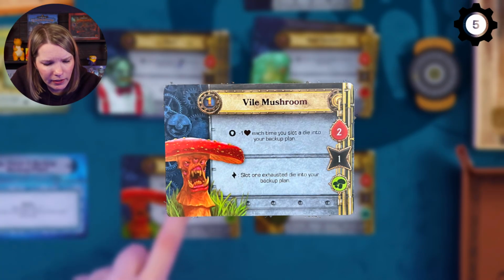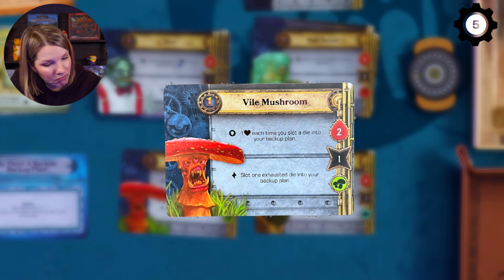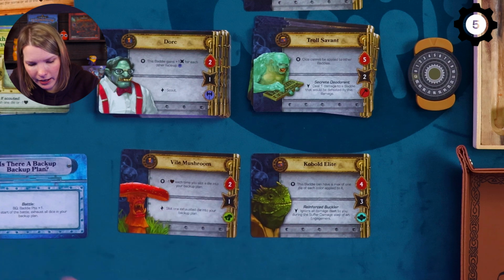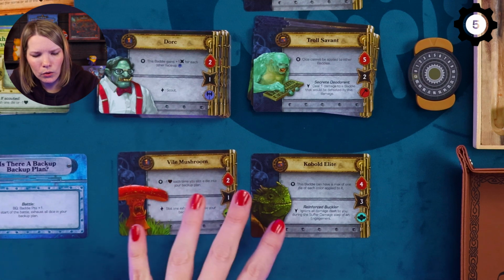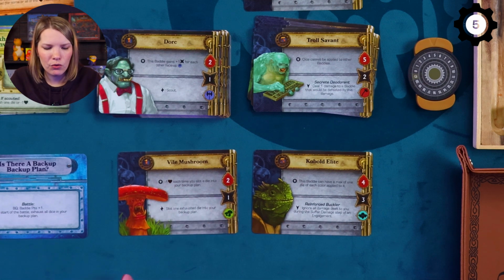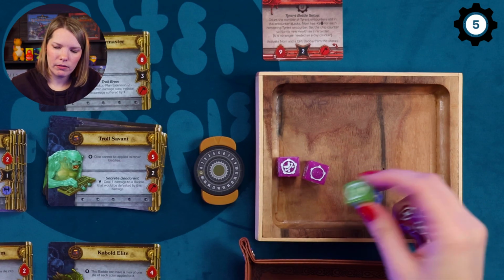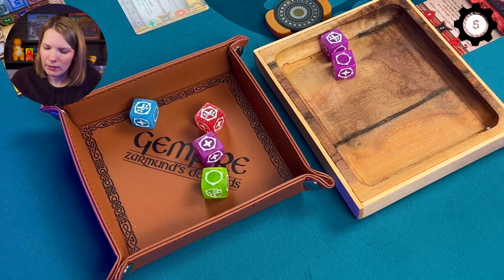All right, so we have a vile mushroom. I personally think all mushrooms are vile, but that's just me. -1 heart each time you slot a die into your backup plan. Well, let's just avoid doing that then. Kobold Elite. This baddie can have a max of 1 die of each color applied to it. Cool. So we have 2 health, 4 health. I don't know. Well, I'm just YOLOing it right now. Who knows what tomorrow will bring.